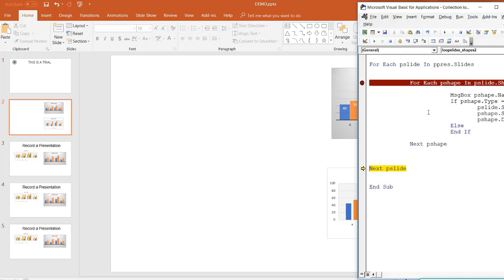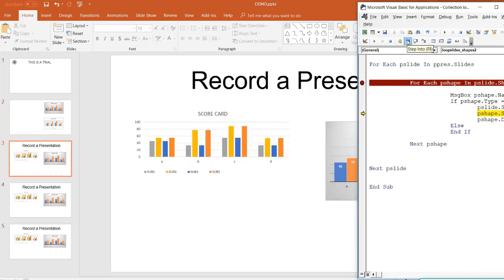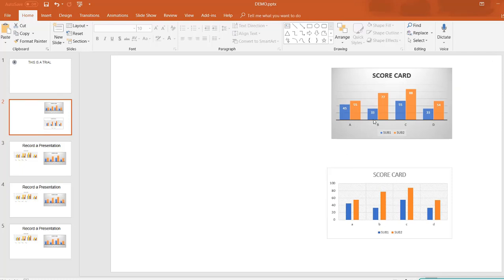Now it is not actually looping through the other shapes. Ideally it should have selected this. It immediately came out of this. Now it will go to the next slide, which is very wrong. Now you go to the chart 3, and in the chart 3 you select this one, the slide end. So this slide actually is left out.